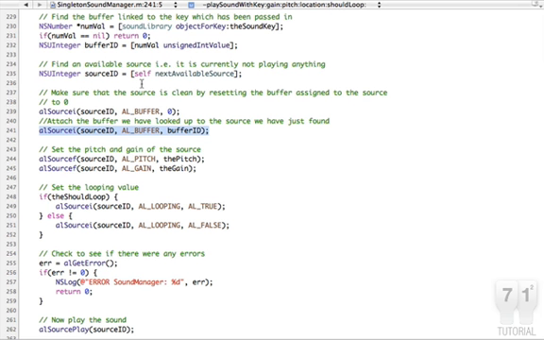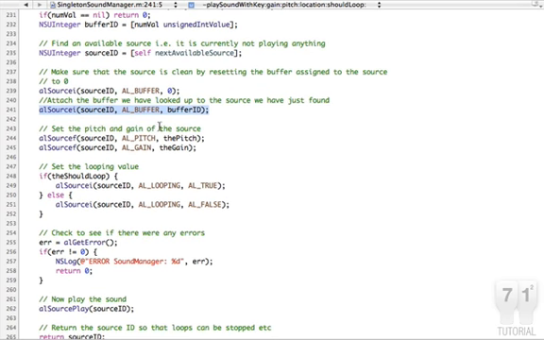So you don't have a source always playing the same sound. One sound source can be asked to play different sounds by attaching different buffers to it. It's very much like binding a texture. You can have lots and lots of different textures, but you bind the texture that you want to render in OpenGL. You bind a buffer to a source in OpenAL.